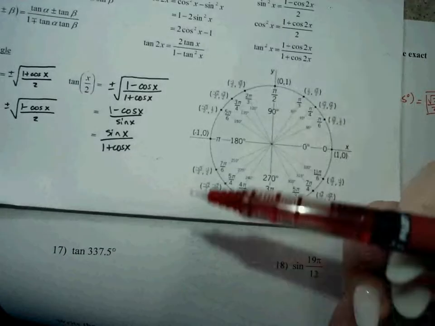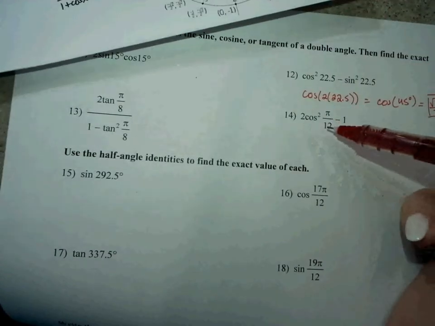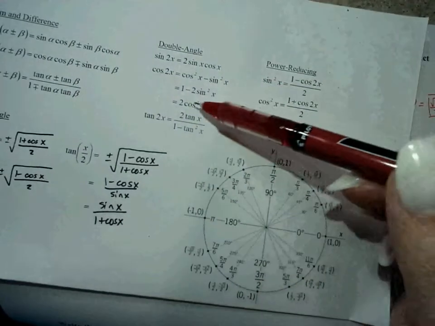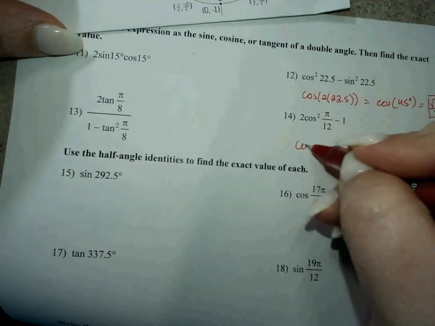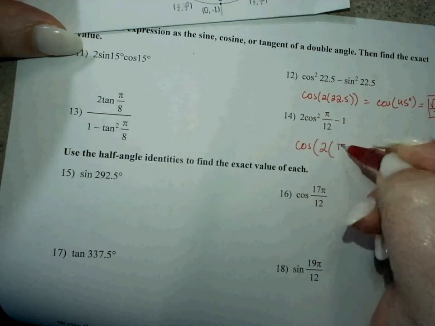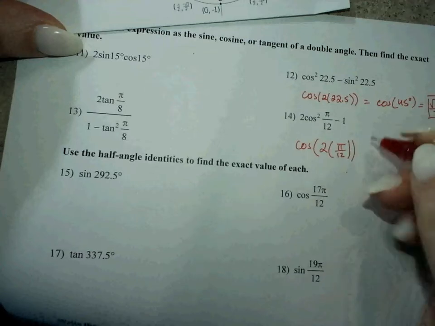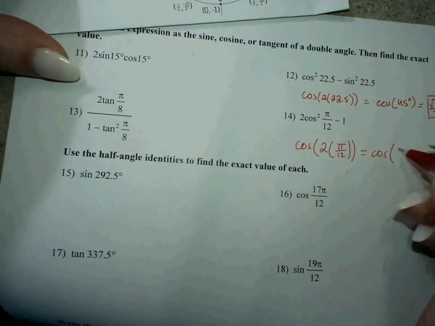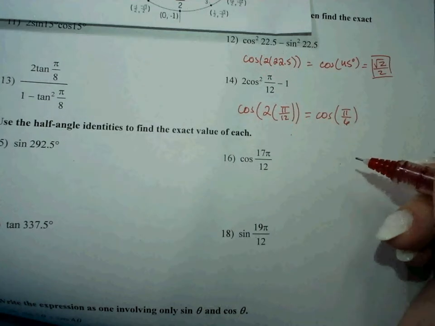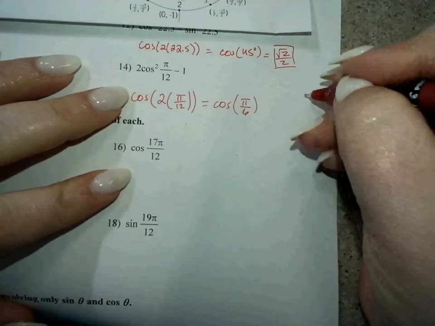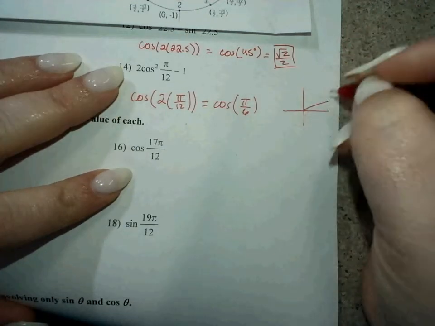Okay. Just to address number 13, that looks like this, so it's going to be twice that angle. I think you could plug that in and see. On number 14, 2 cosine squared minus 1 is cosine of 2x, so I think I'll do that. This is cosine of 2 times the angle, and the angle was pi over 12. So I'm really just asking you what is cosine of pi over 6, because the 2/12 simplify.